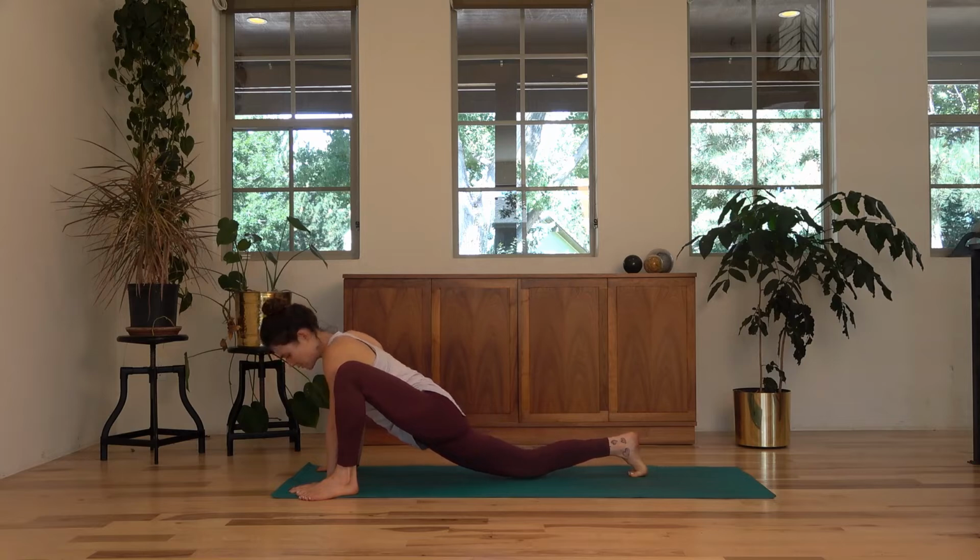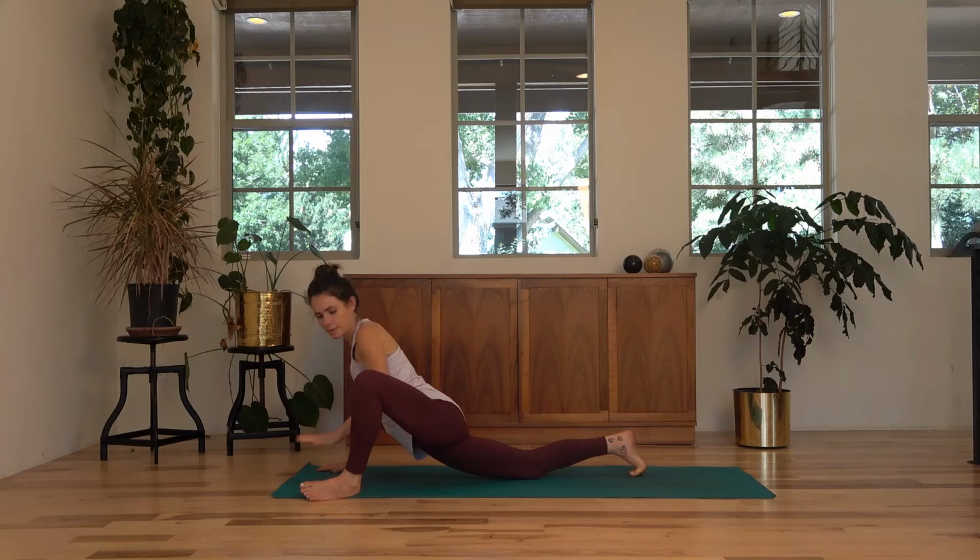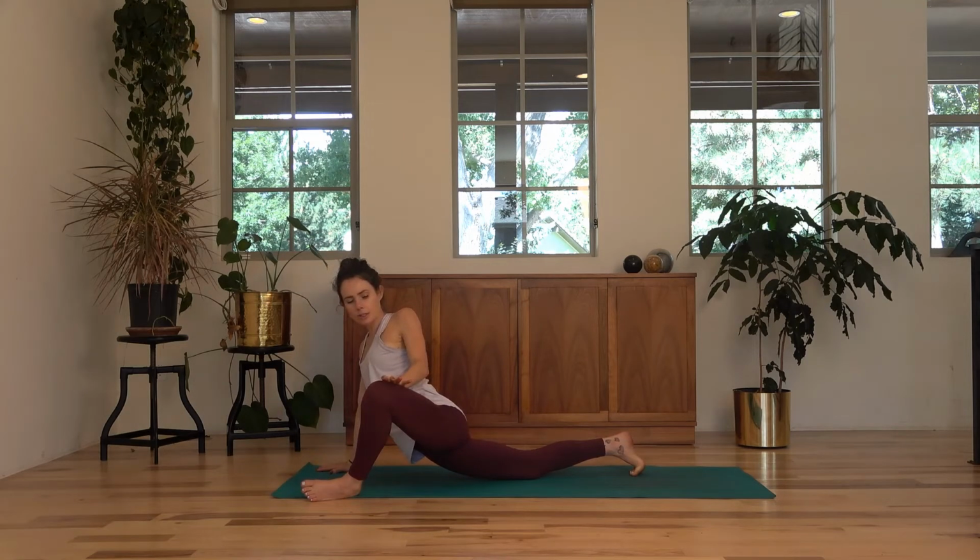Lower the right knee down to the earth. Come to the outer edge of the right foot. Take the hand, slide it down the thigh. Encourage the knee to open further towards the mat. You get a rotation through the low back, mid back, and upper back. Be generous with the breath.